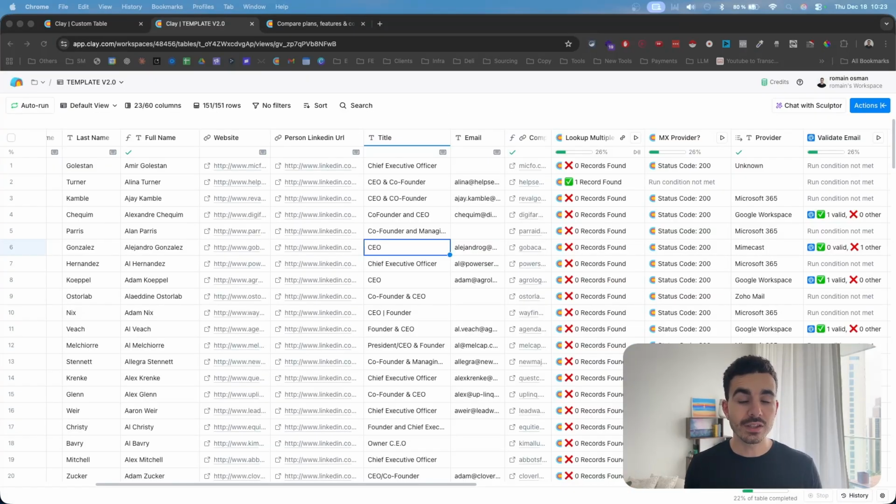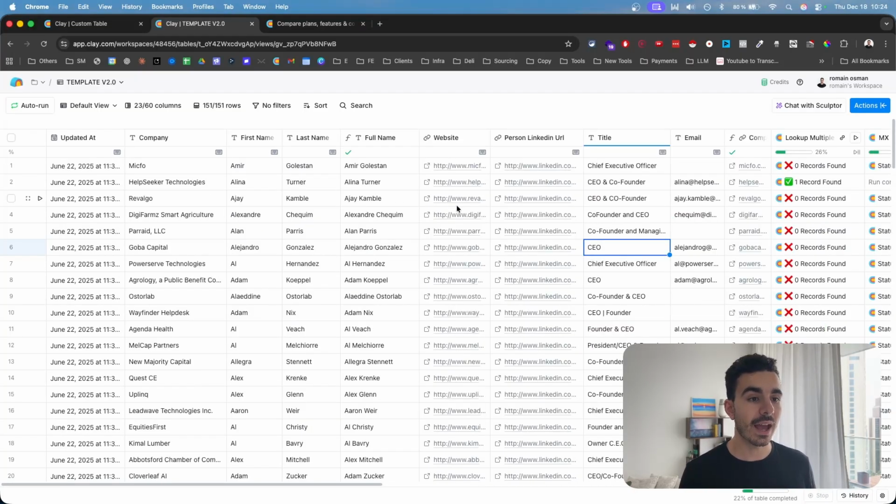All right, so now that you understand what each action does, let me show you an actual workflow so you can see how it all comes together. I'm not going to go deep into every single step because I have a detailed video on my YouTube channel detailing everything, and I will put the link in the description. But I want to walk you through it quickly so you can see how Clay runs.